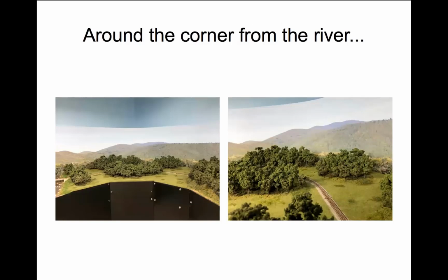And moving on, I went from there around the corner of the layout. And so that's a corner module back over by where the coal mine is. So the coal mine is just to the right in this photo, and the little stream is to the left. And so that shows the corner, the center picture. Same thing. I added a lot of new trees here, replaced a lot of trees with taller trees, and added the static grass and the pull apart grass. So same process I've been going through.